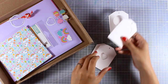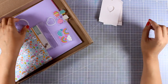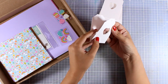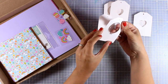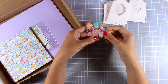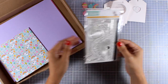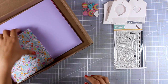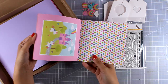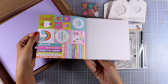You get four different tags - two of them have a window with a balloon and two others have a little heart. You also get plastic pouches that fit perfectly inside those tags so you can make shaker tags. You get puffy shiny stickers, a stamp set perfect for birthday cards, and six by six pattern papers in beautiful feminine colors.